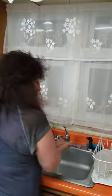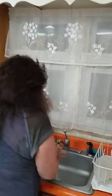We have an important holiday coming up called Passover. And one thing we're going to do tonight is make potato pancakes. The first thing we have to do is wash our hands. Well, now that that's done, let's see if we have everything.